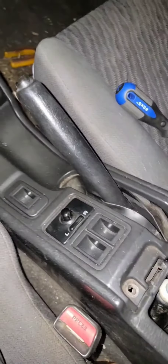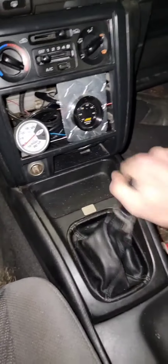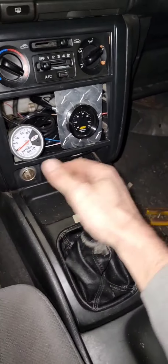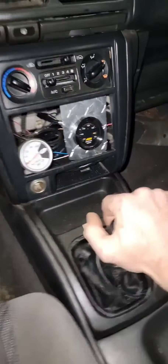Bolting this all back together — a couple of screws go there, snap the switch down. We've got everything screwed down — all done. Oh, that's so great, no slop! I mean, any car has some, but this is fantastic. I am super pleased with that. Excuse the hat hair — you'll just have to live with it, because that's what I'm doing.